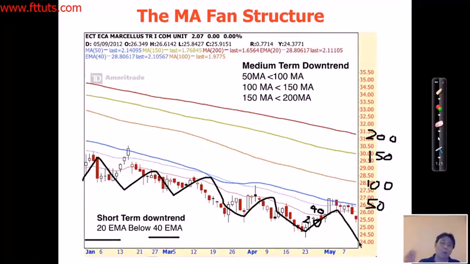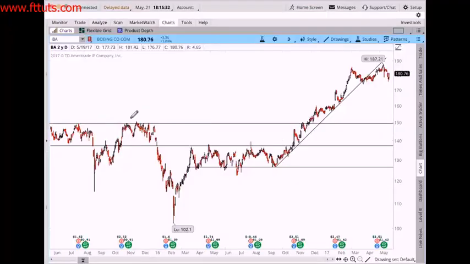Alright, so that's all you got to know about moving averages for now. Again, in the specific trading strategies, the lesson plans, you will learn exactly which moving averages to use for which specific setup. Alright, so let me show you really quickly how you place your moving averages into your charts. Okay, so again, whatever charting software you use, any software will have moving averages. It's one of the most common tools used by traders. So you got to find on your software where you can put in indicators, or we call them studies.